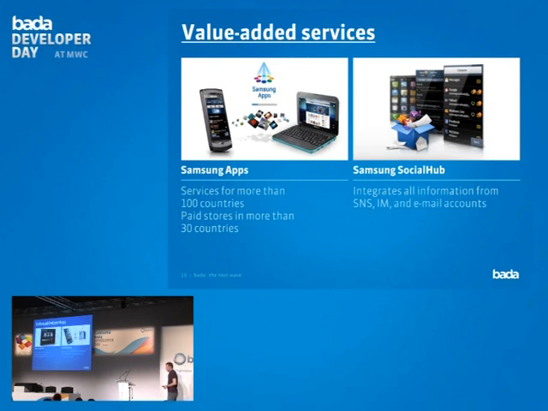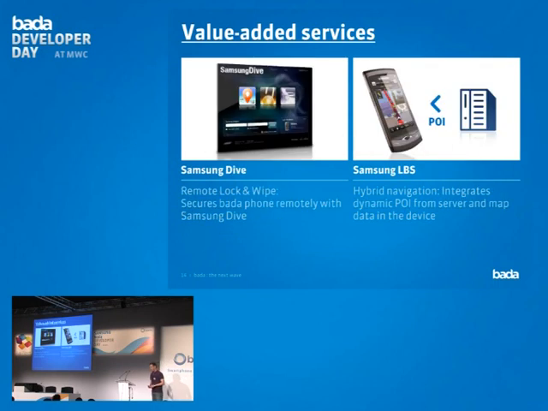Right, then another service is called Samsung Dive. That's very useful in case your phone gets stolen or is lost. Then you can use Samsung Dive to remote control your phone and maybe lock it so that no one gets access to your data. And the last value-added service is a navigation solution, which is also preloaded on the phone, and that has maps, and you can also buy in addition speech navigation.